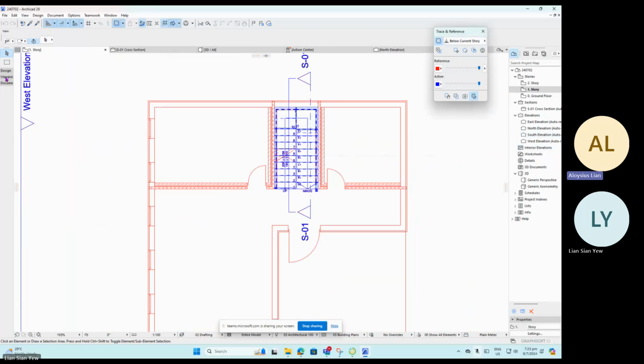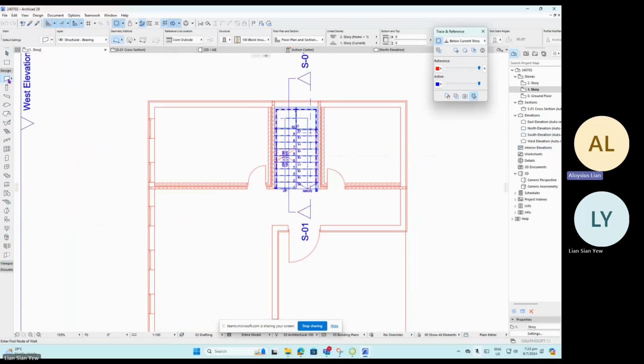You can minimize the viewpoint here, go back to design and select the wall tool. So this is kind of something like what we have done in the prior lessons. And just to be efficient, I'm going to click on this and hold, and then choose the third option so that I can draw a rectangle with diagonal points.